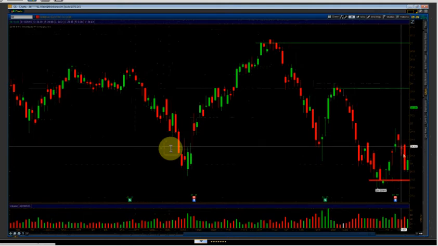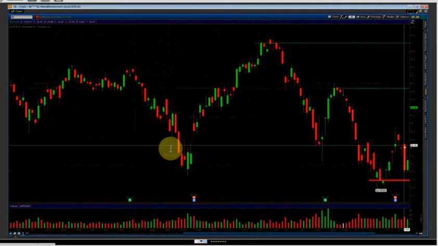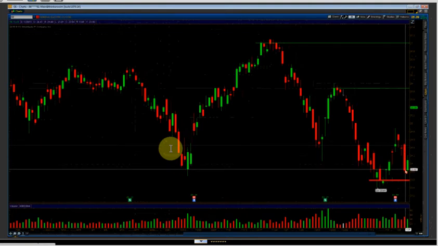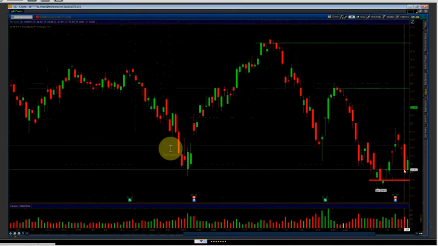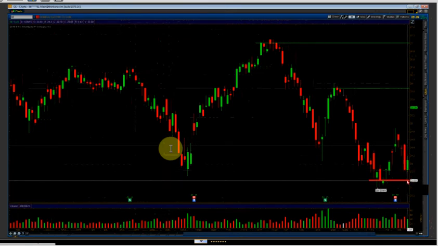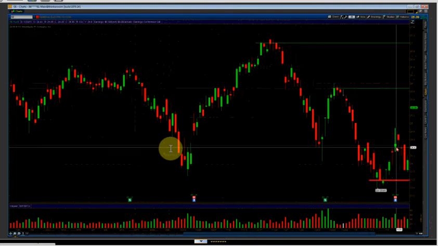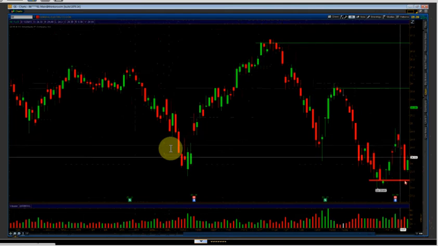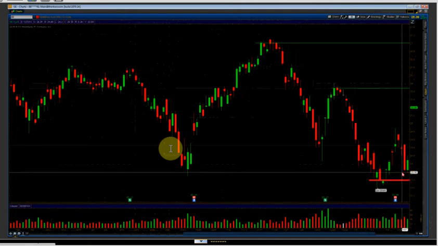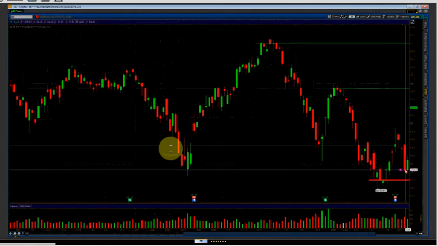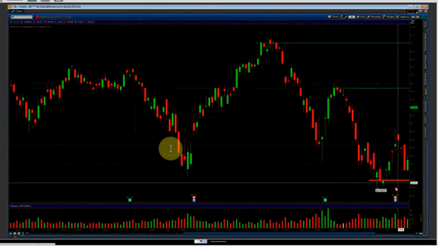Well, I mean, you can look at this in one of two ways. I wouldn't necessarily go long as it was falling, but I was expecting a bounce at a point higher than this thick red line, right? Because we had really good earnings and things might change with it. So I'll let it play out, see what it does, and I think we'll get a bounce higher than this thick red line.